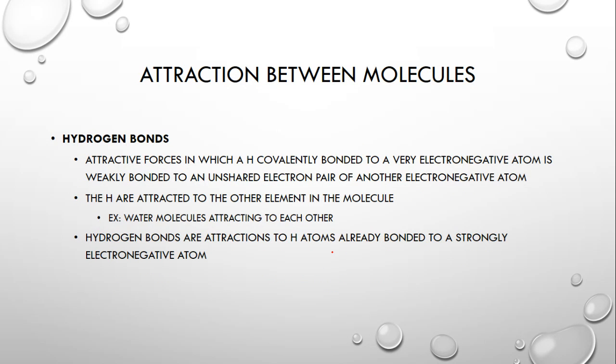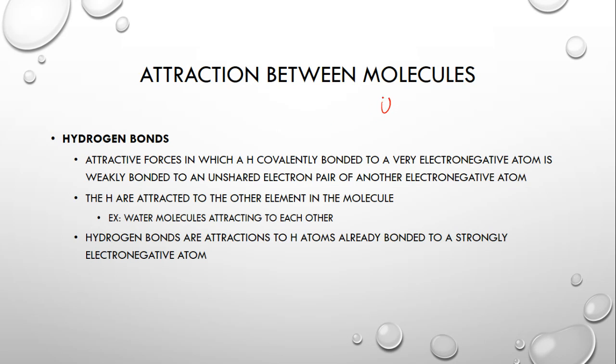Then you also have hydrogen bonds. These are extremely important to life because, well, it's what holds DNA together. It explains a lot of the properties of molecules that we have in common and that make up living things. And it's simply where you have a hydrogen that's covalently bonded to a very electronegative atom and is weakly bonded to an unshared electron pair.